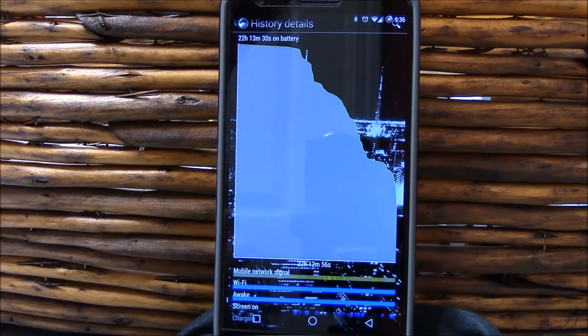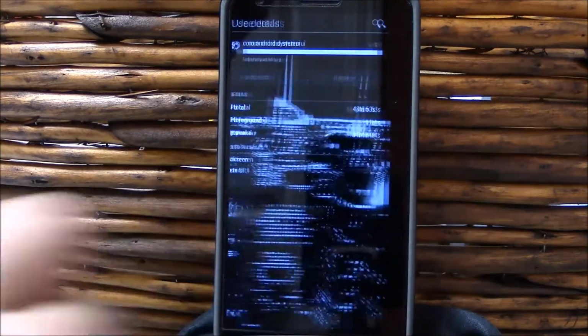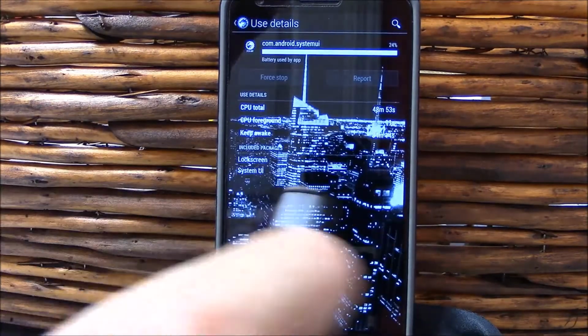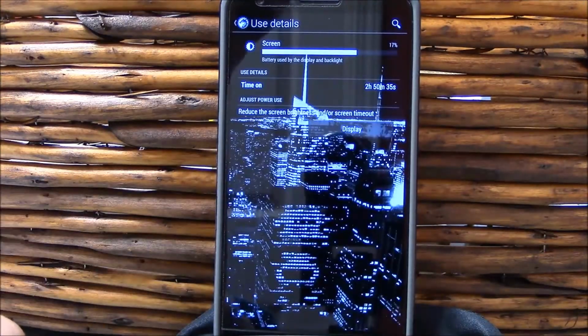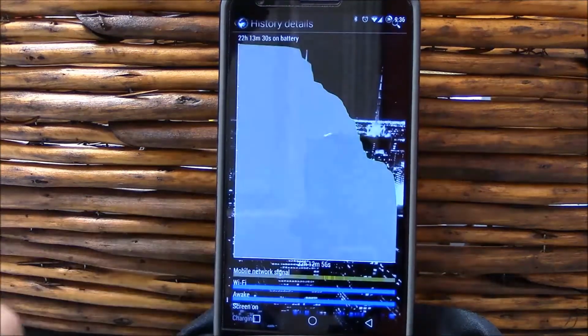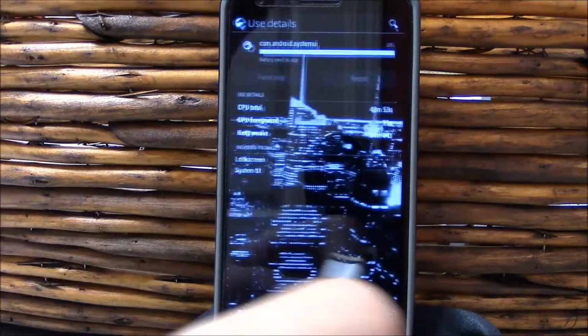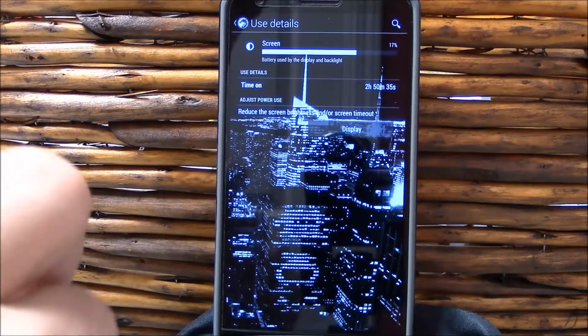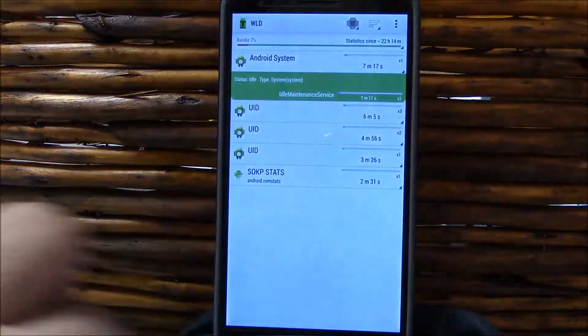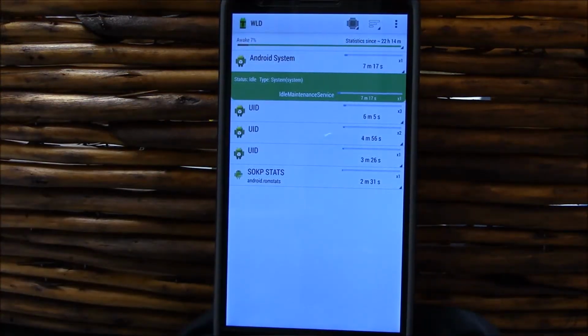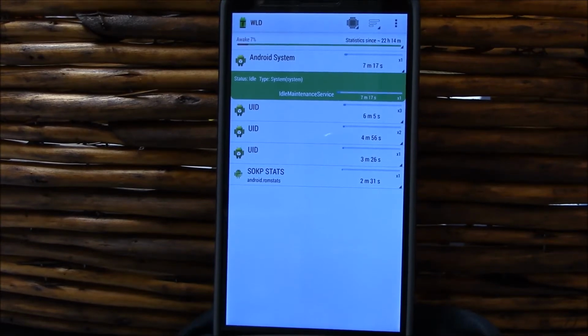Here we go. Another battery drain test. 22 hours and 13 minutes 30 seconds off the charger. 26% battery life left, and 2 hours and 50 minutes of screen on time. So we're just about to 3 hours and we're at 26%. I think we may make it to 4, but that would be stretching it. And this is unusual. Again, I started trying to figure out what was waking up the phone, blocking those things from waking up the phone, and this is what I ended up with.